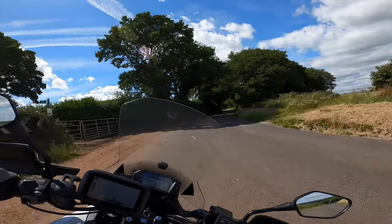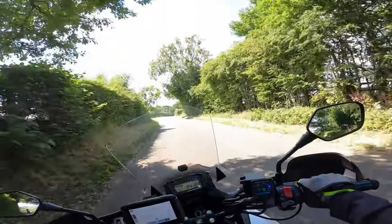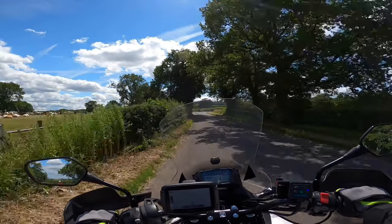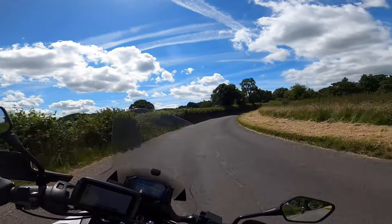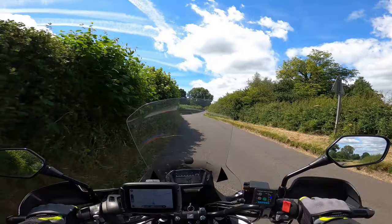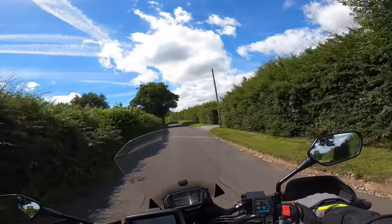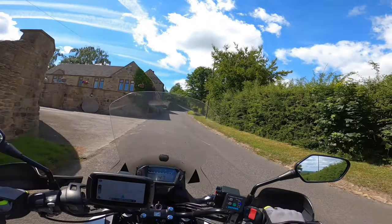Still losing the view, and now it's opening — there we go. Check my mirrors, mirrors again. Looking all the way round the bend — there's quite a lot of gravel over by the verge so I don't want to go too far over towards position 1. Back on the power, got a lovely view, losing the view, easing off, and back on again. Watching these entrances on the left and the right, mirrors.